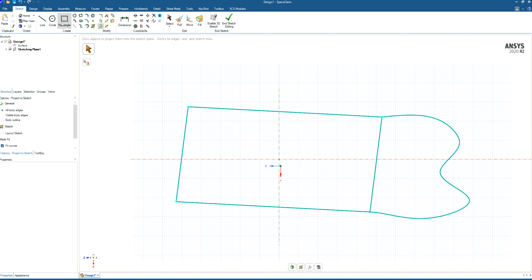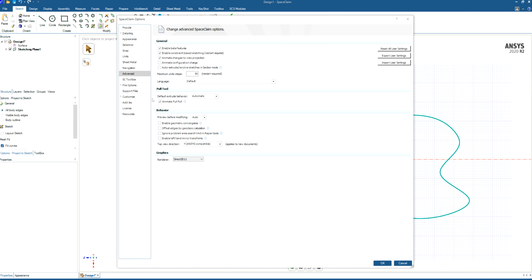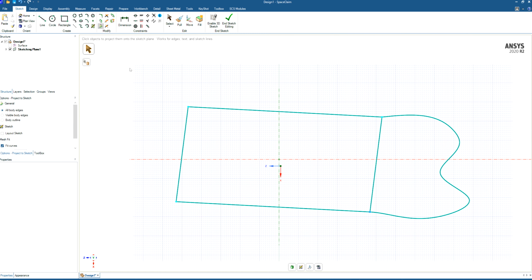or you can turn off constraint-based sketching. So if you would like to turn off constraint-based sketching, you go to File, SpaceClaim Options, Advanced along the left-hand side, and then untick Enable Constraint-based sketching. Once you've unticked that, you will need to close down your SpaceClaim and reopen it, and then you will notice that all your sketch tools will appear in the Design tab as they have before. And when clicking on a surface, it will take you back to curves.